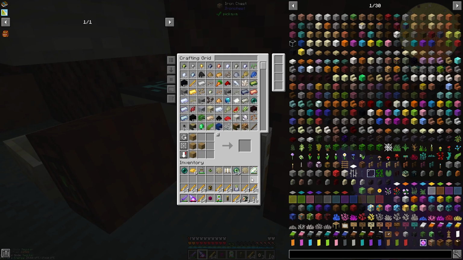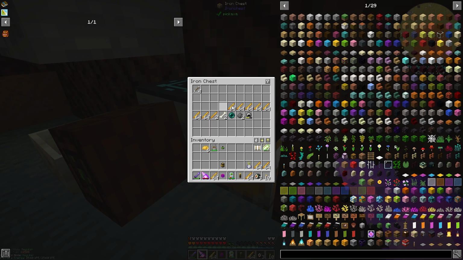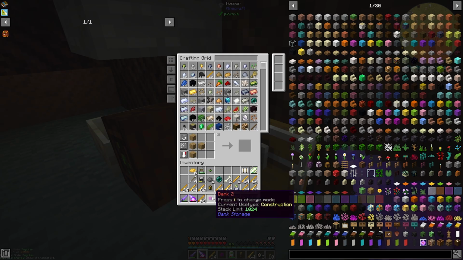And I did not realize I can access this from all the way down here, which is great. So we don't need to worry about getting blaze rods anymore, because I made tape measures. We have a lot of blaze rods. Actually, we have a lot of junk too, so we can just go ahead and dump all that into the inventory.